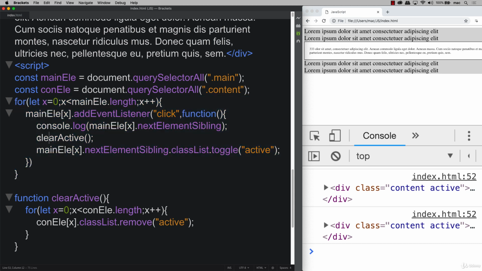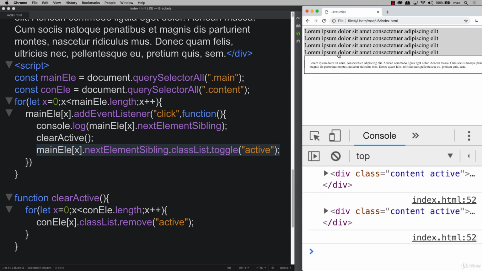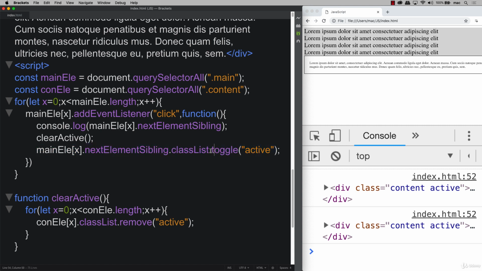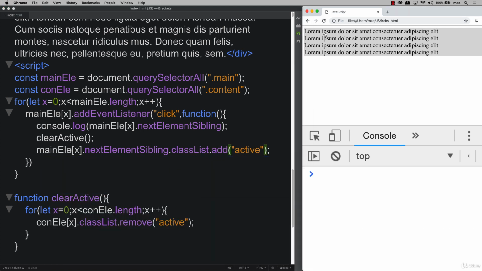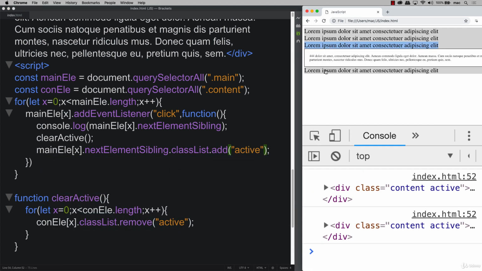And once they got clicked, we ran a block of code. So the first part of the code cleared out any of the active ones, and the second one added in that active toggle one. So we could actually change that to remove if we wanted to now, because now it's simply removing all of the actives there that are available. So we could simply have this to add, and it's going to be doing the same thing. So it's not shutting anymore. And that was the difference to what the toggle was doing.